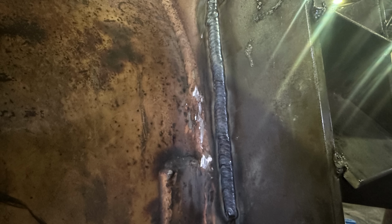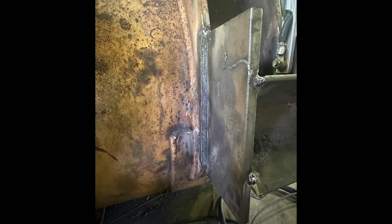Here's the other side, the cap pass, and if you're a keen observer, you're going to notice that arc mark up top. When I tack welded that angle iron on there, I went to spit the rod out, and guess what? I had a real nice arc strike all over the plate as it kind of welded itself to it. And you don't want those. I should have ground that down quite a bit, and even better yet, been more careful so I didn't get an arc strike on it. You can see how bad that is right here.